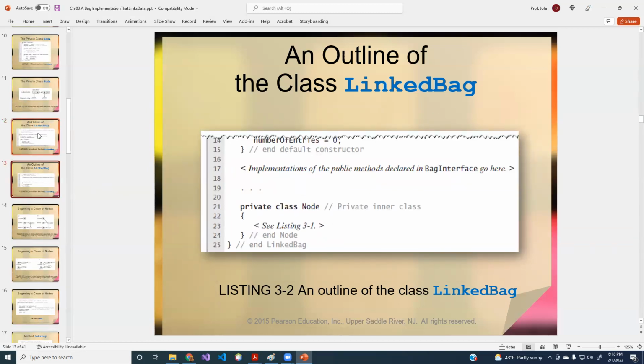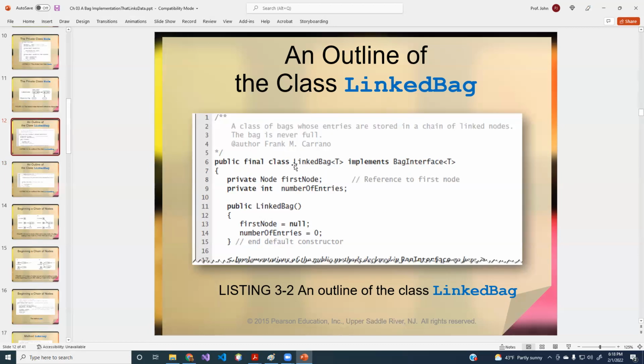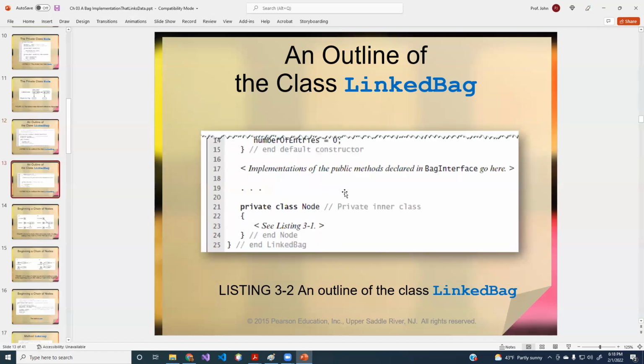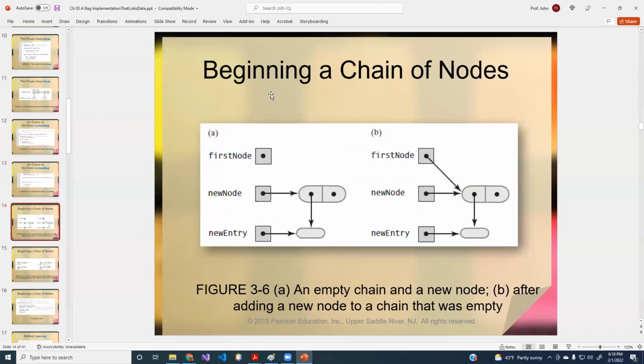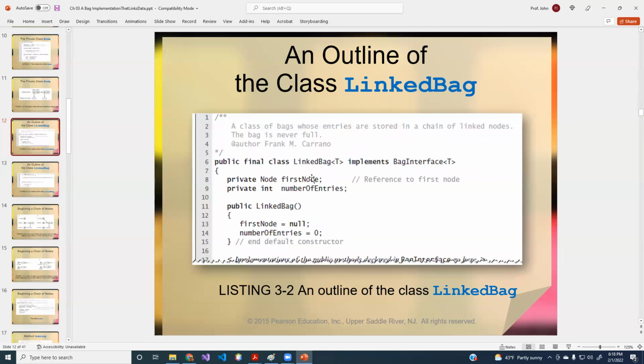So in this technique, they're using a private inner class. They have this public outer class called LinkedBag, but inside they're doing a private inner class that they're naming Node. And then they show you the data over on the other slide with the node data. So what happens here is, again, this bag has to hold a single address, which it declares up here called first node.